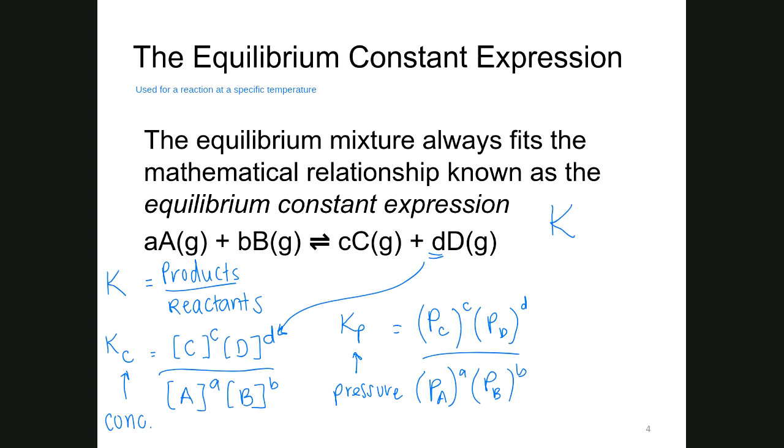One thing I want to point out here is that this is different from kinetics in that writing our equilibrium constant expression always depends on the stoichiometry of the reaction. We can write K directly from our balanced chemical equation. Whereas in kinetics, we had to look at the mechanism in order to determine the rate law. We couldn't just automatically assume that we could use the stoichiometry. Once we knew the mechanism, we could use the stoichiometry. But here, the mechanism doesn't matter. No matter what, we can just look at our balanced chemical equation and immediately write our equilibrium constant.